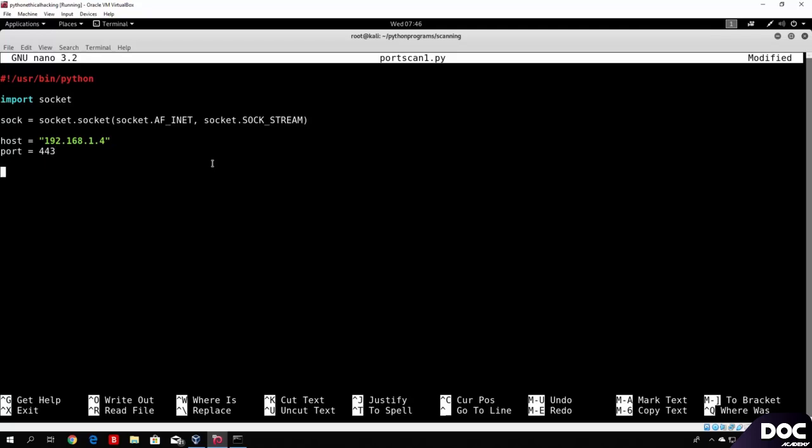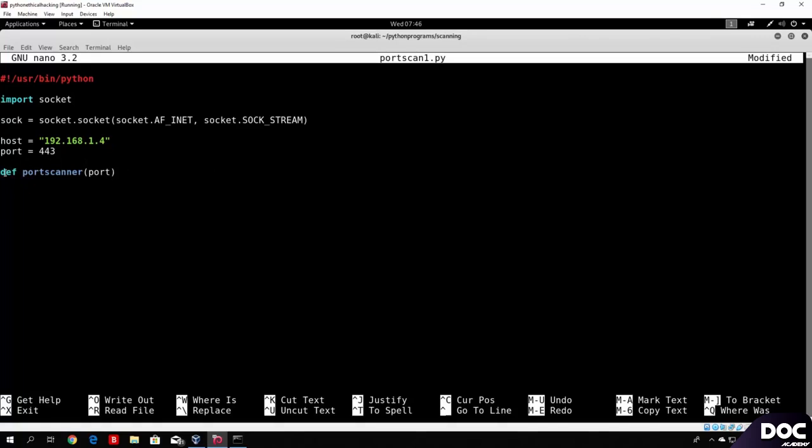So let's try to actually connect. In order to do that, we need to make a function. In order to specify the function, you just type here def and then port scanner. And in the port scanner, in the brackets, type here port. Now, let me just explain this.